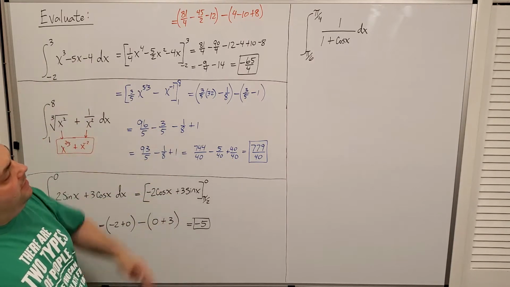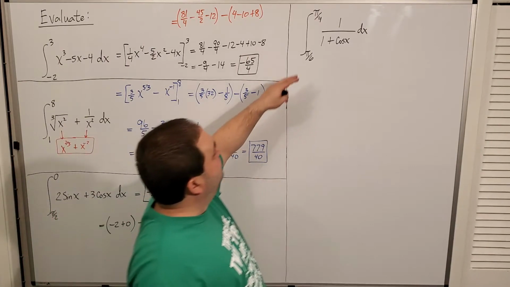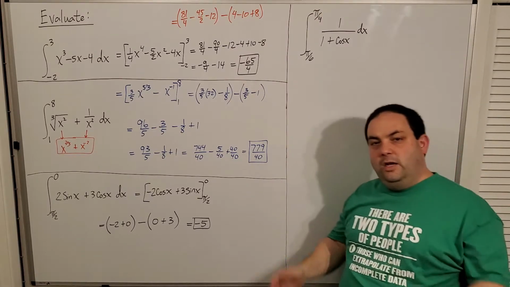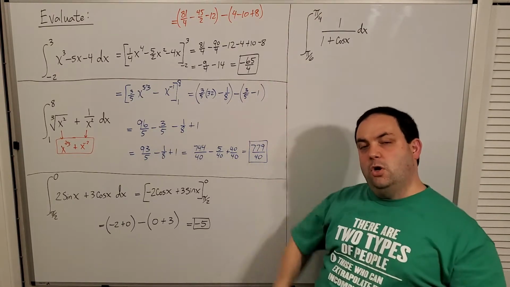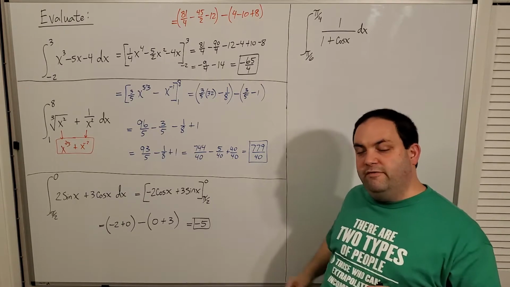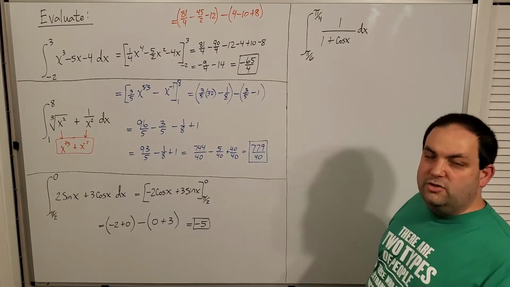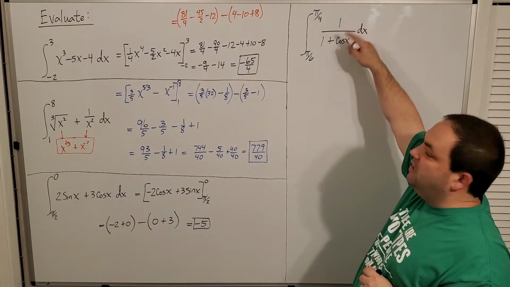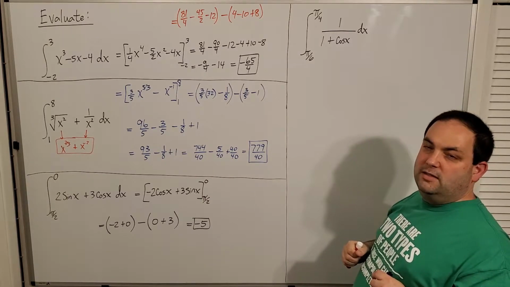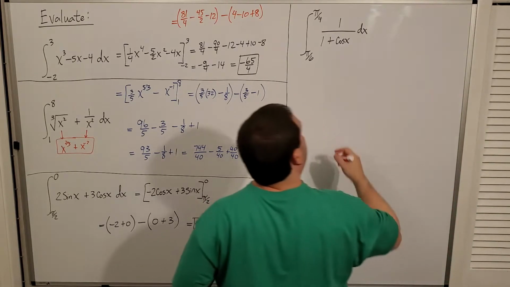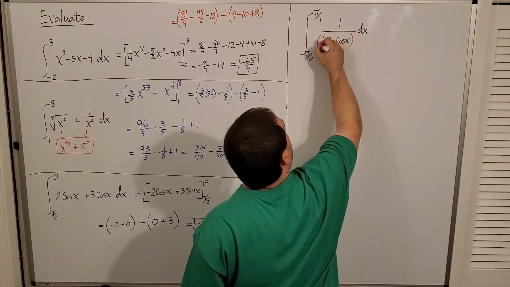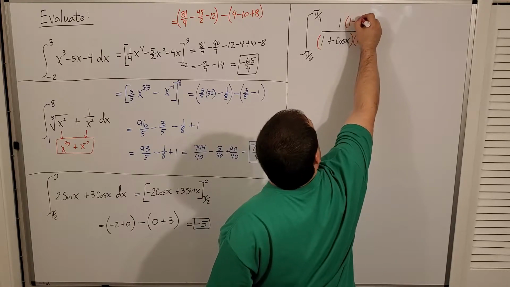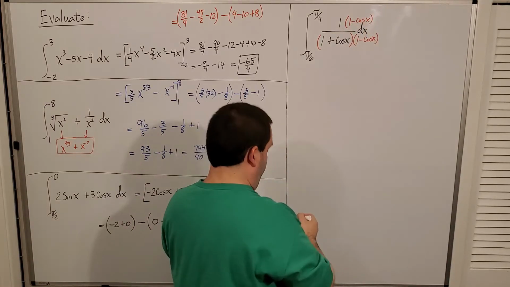Next, the integral from pi over 6 to pi over 4 of 1 over 1 plus cosine x. In a previous lecture a couple of times ago, we were talking about antiderivatives. We handled one very similar to this. So let's go ahead and do this one the same way. I'm going to try and rearrange this thing because I don't have any kind of a quotient rule or anything for antiderivatives. I'm just going to rearrange it using some trig. I'm going to multiply the top and the bottom by the conjugate of the bottom, 1 minus cosine x.